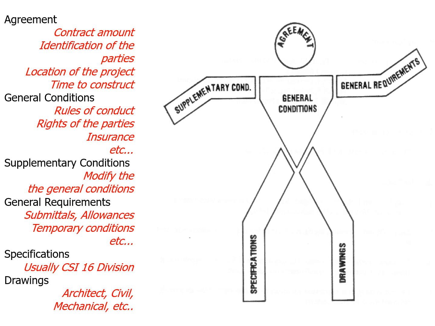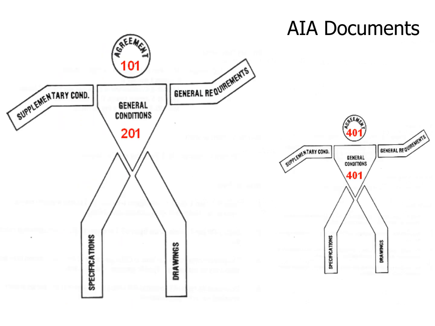Now, again, this looks familiar to you. You have the agreement, supplementary conditions, general conditions. The important thing is everything has to work together. We all work together. Now, there's a mistake already, I see. CSI now has 50 divisions, and I'll show you that in just a second. I guess when I updated the slideshow, I missed that little piece right there. So we have an agreement, which is the 101 if you're looking at your AIA contract documents. Okay, it's the agreements.